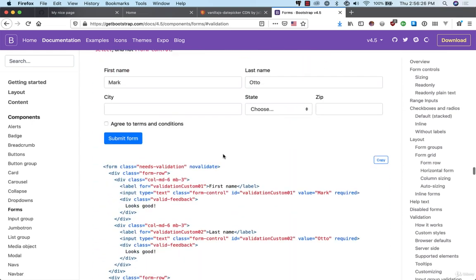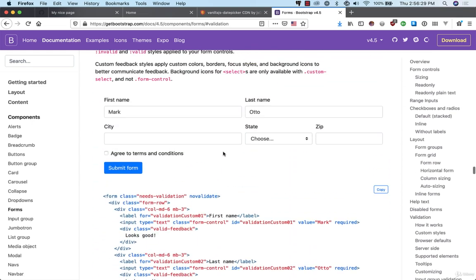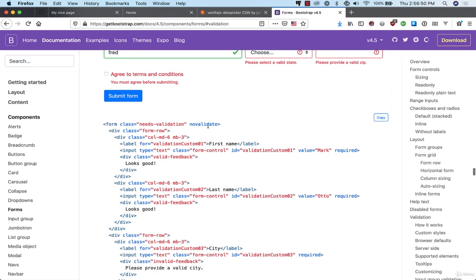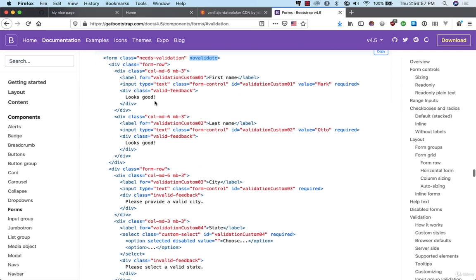So the way that this works is pretty straightforward. If you come down here, it'll show you right here. I try to submit this form, and it says, oh, look, this is all nicely red. It's got an error message here. As I type something in, it turns back to green. This is far more attractive, and I argue far more useful, than the kind of built-in browser validation that we have. Now, the way that this works is you have to add novalidate to our form, which is easy enough to do. We can add that. And we also need to put these things, the error messages or the success messages, straightforward.